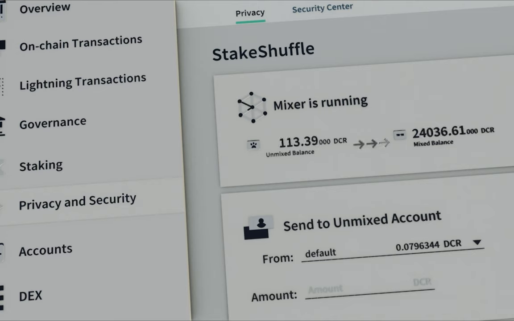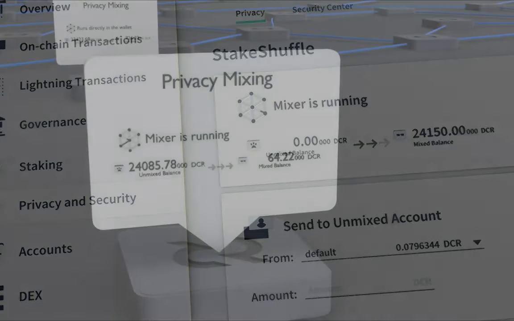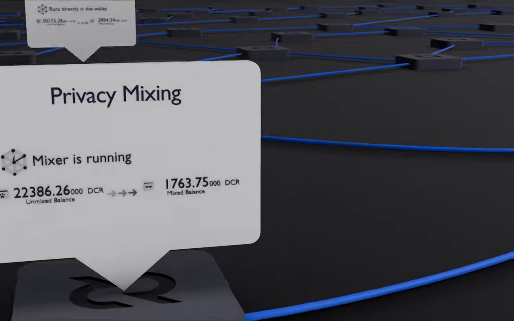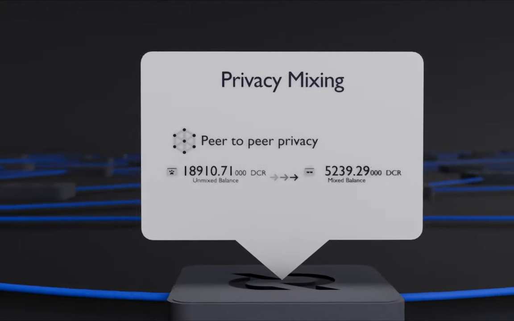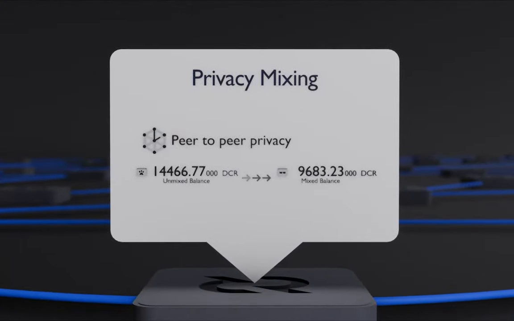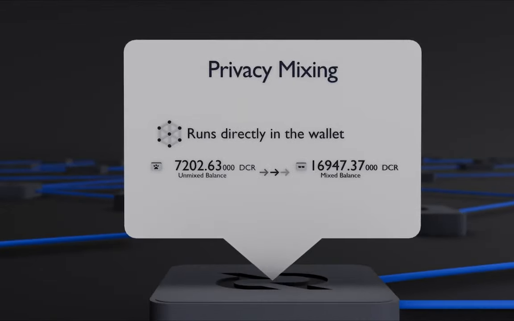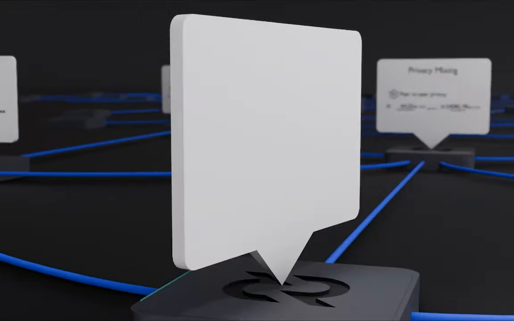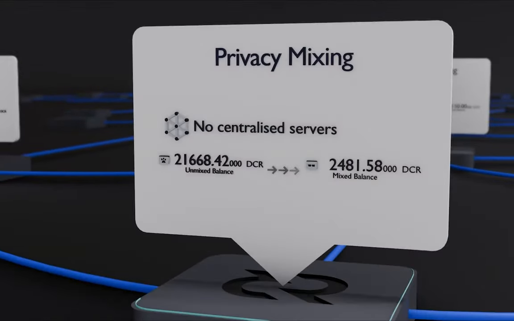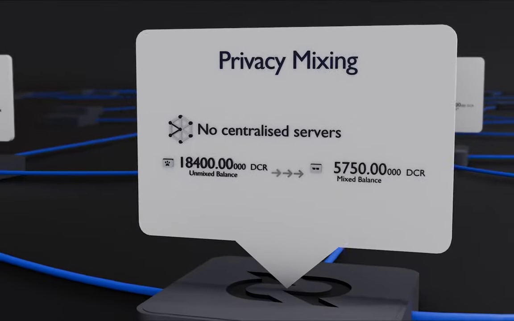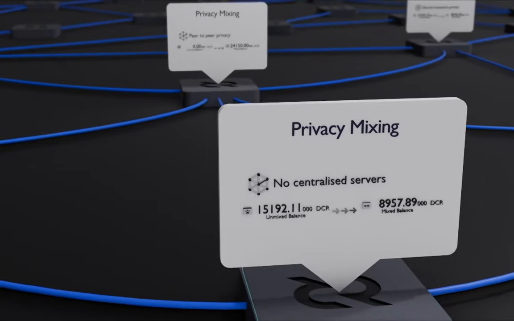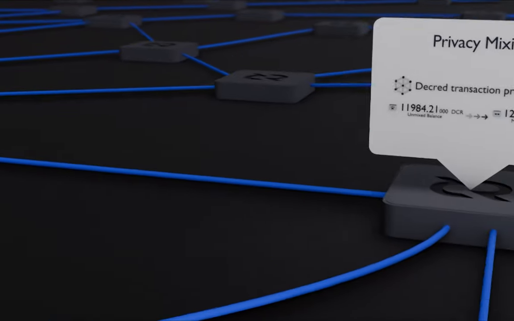Decred's privacy mixing, stake shuffle, runs directly in the user's wallet and communicates with the anonymity set by maintaining its own mixing communications. This process, as of Decred 2, is now fully decentralized. And as said previously, there's no centralized servers facilitating this process. Your Decred wallet connects independently to other peers that are conducting privacy transactions. Coordinating, communicating, and messaging is all maintained directly with the peers. The anonymity set for these transactions is incredibly high, approximately 60% of the coin supply.